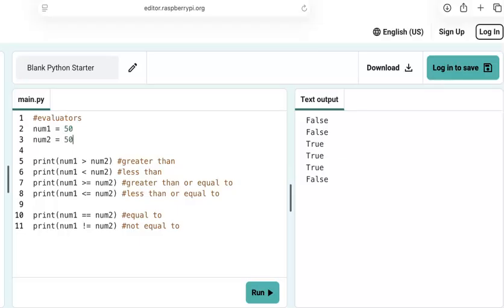Okay, so the next thing we're going to look at is if statements. Now, so far, all we've done is we've had lots of lines of code, and the way that the computer works and any programming language works is it starts off with line 1, it runs line 1, there's nothing to run there because it's a comment, it runs line 2, creates a variable and gives it 50, it runs line 3, creates another variable, gives it 50, there's nothing on line 4, runs line 5, then 6, then 7, etc. until it gets to line 11 here, it runs line 11 and it's run out of code, so it stops running.